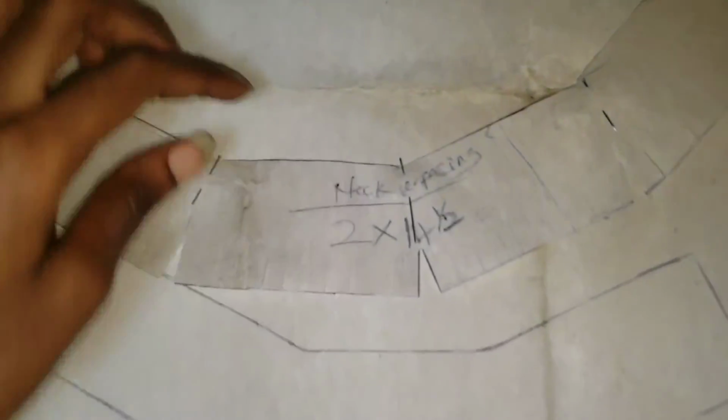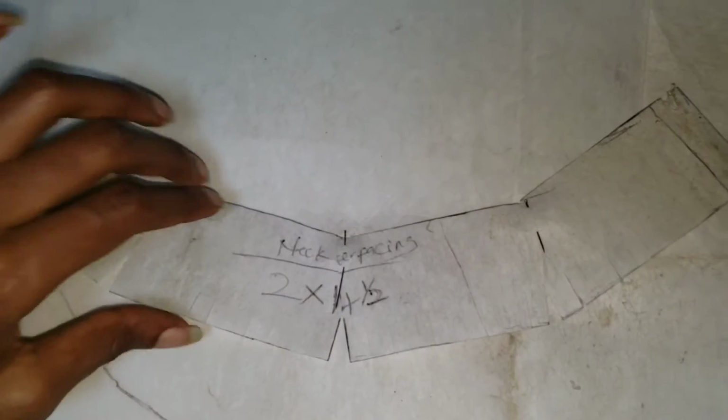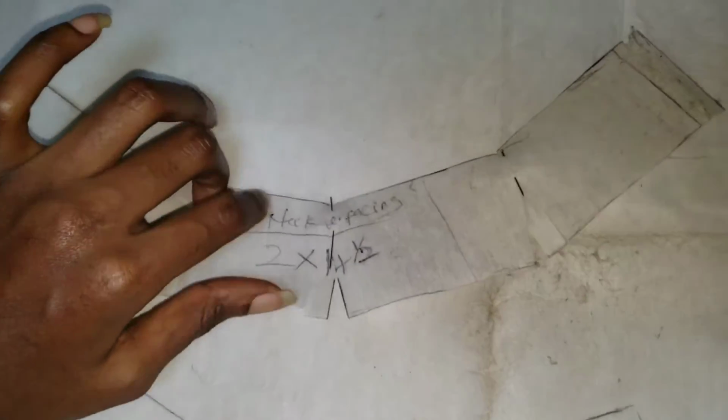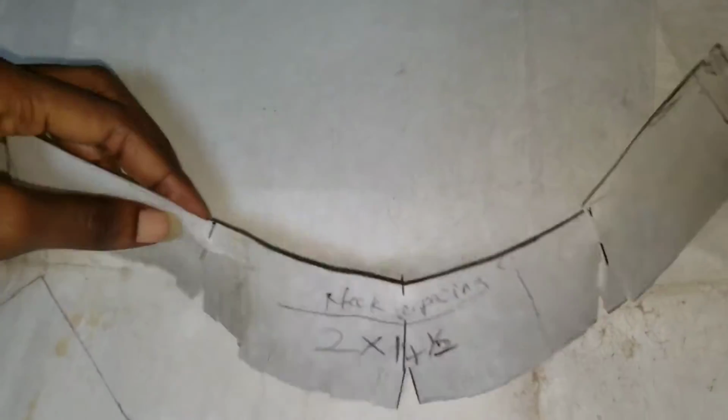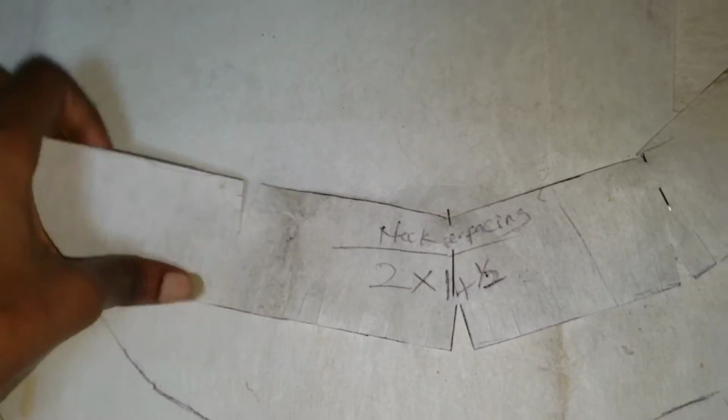Now for my neckline, or my neckband, I actually cut out a rectangle of 2 by 14 and a half. I placed it on my neck, and I didn't like the way it was looking, so I had to tweak it and cut out some notches. I had to do some things in order to get the curve that I needed for my neckband, because I didn't want it to be rectangular.